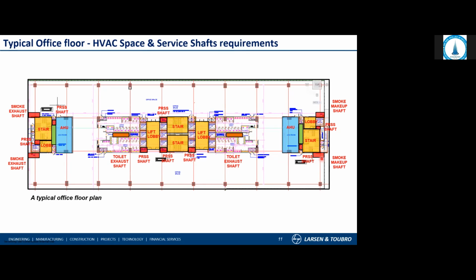So if you see all these shafts, this red, green, and all this, you can understand the amount of space required for HVAC. So if you discuss at the beginning of the project with the architects and keep provision for all those things in the first place, we can avoid a lot of problems in the future while we progress in our design.